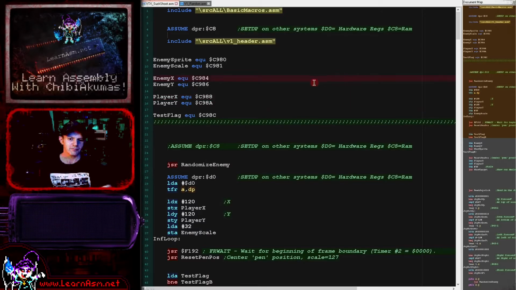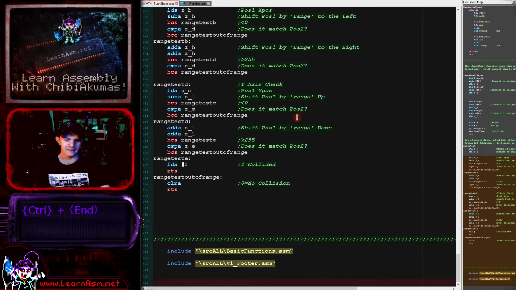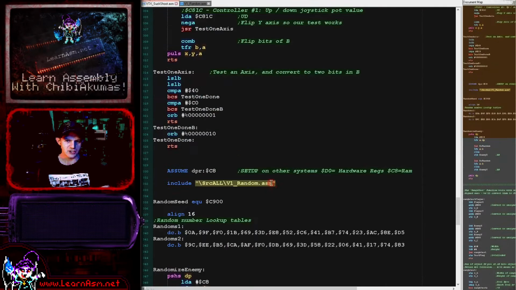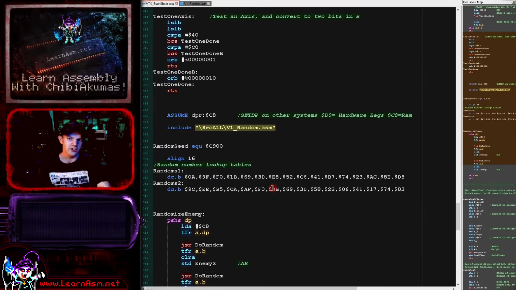So there we go. Now, what have we actually got in our code? Well, first of all, let's take a look at the random number generator. Now, the random number generator is designed to produce a 16-bit result from a 16-bit random seed. The game we're using here actually only uses 8-bit values, 8-bit random numbers, but we combine the two 16-bit parts. So that's something you'll see later on.